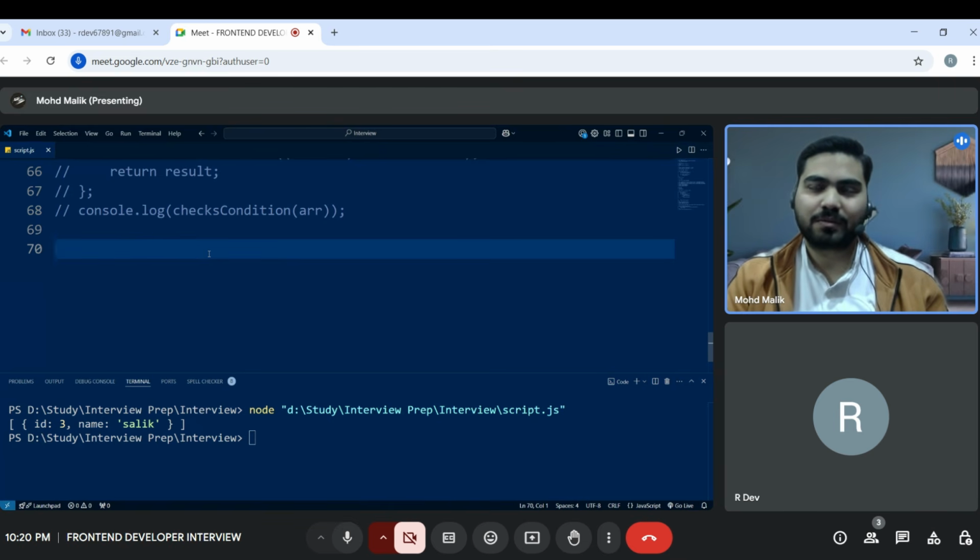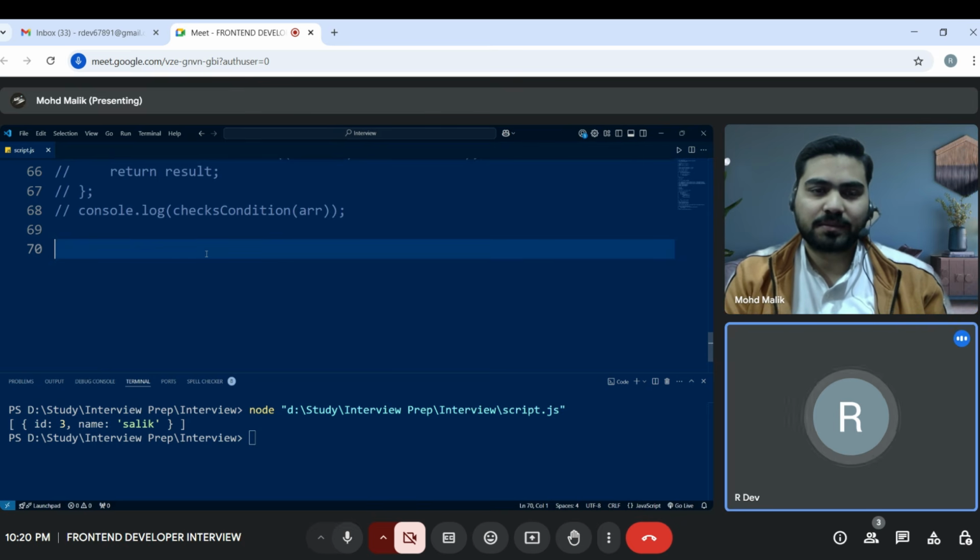Declaration I know, and calling function expression. Have you assigned a function to a variable? Yes sir, it is called function expression. Okay. When we use fat arrow functions or function currying, etc.